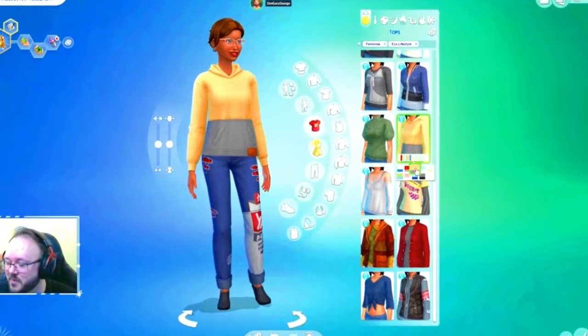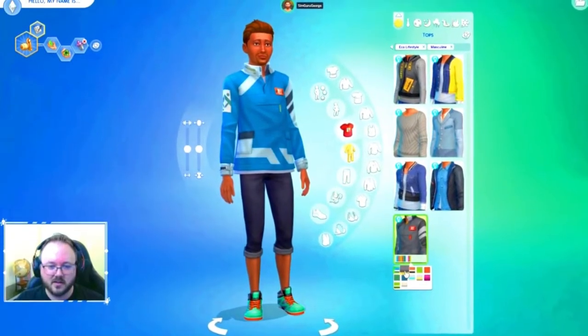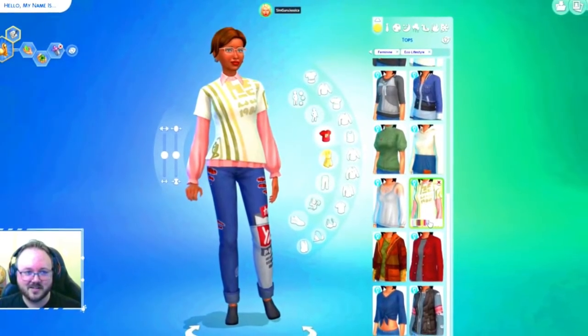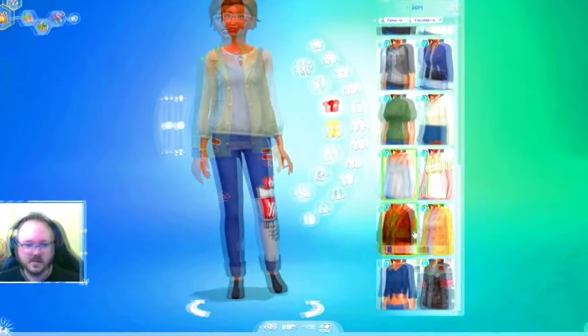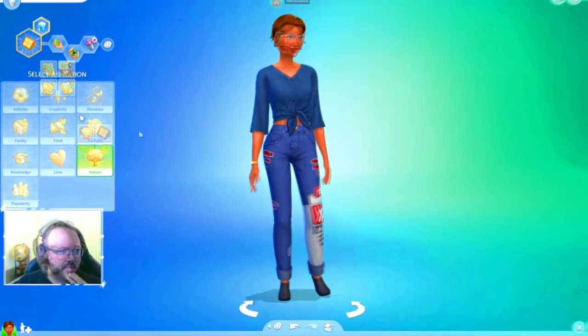Another theme that's really prevalent throughout the cast is going to be upcycled clothing. Upcycling is a prevalent theme throughout the Eco Lifestyle pack, so it only made sense to carry that throughout the cast as well. When it comes to the upcycled clothing that you're going to see in this expansion pack, basically that means that you're going to see a lot of patchwork items and a lot of things that have been customized by the Sims themselves. So things that look like they could have been made from your curtains in a Julie Andrews type of manner.